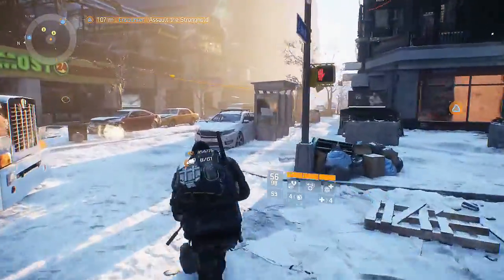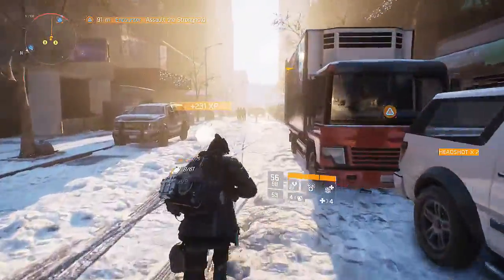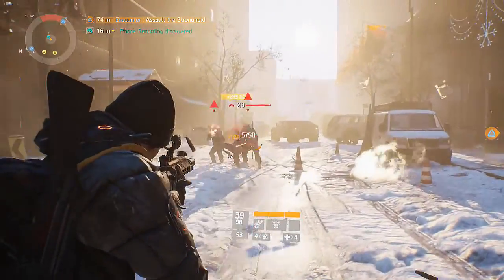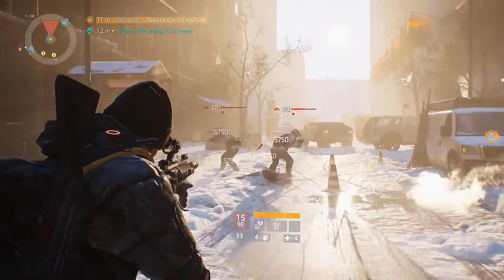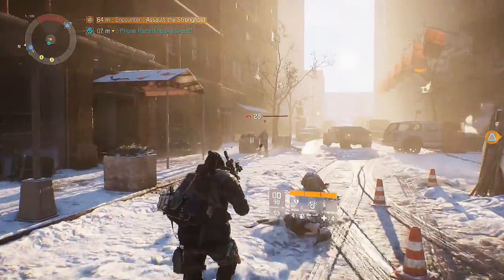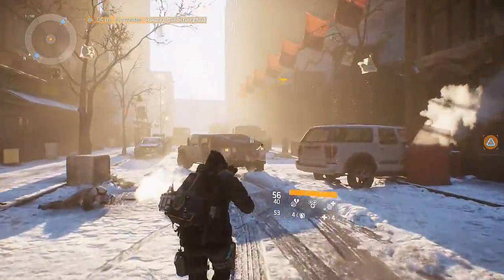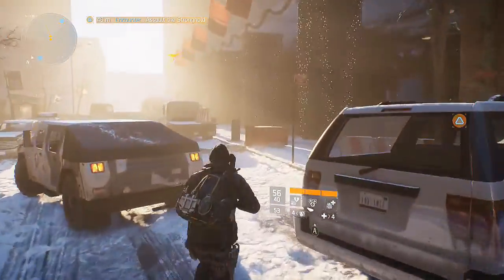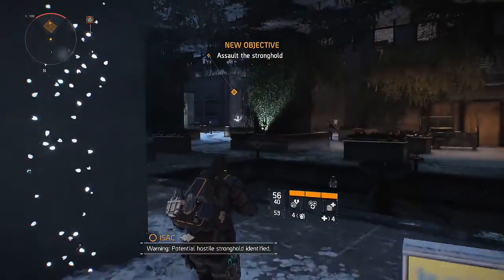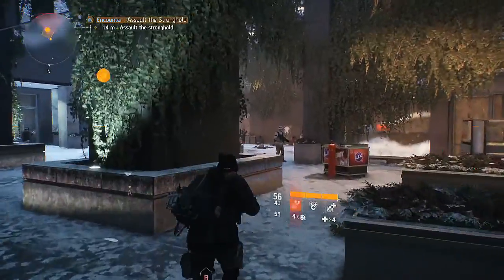Alrighty-o. We'll head over here and do this mission, try and get as many done as possible. And we'll kill these guys here first up. With this gun, I can just fire into waves of these guys and just shred them. Right there, my aim wasn't as good. Warning. Potential hostile stronghold identified. Oh, it's a stronghold. That's what this is.